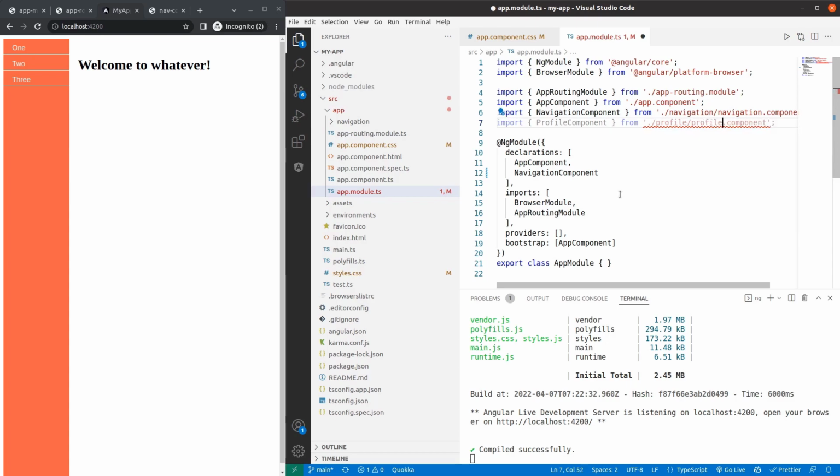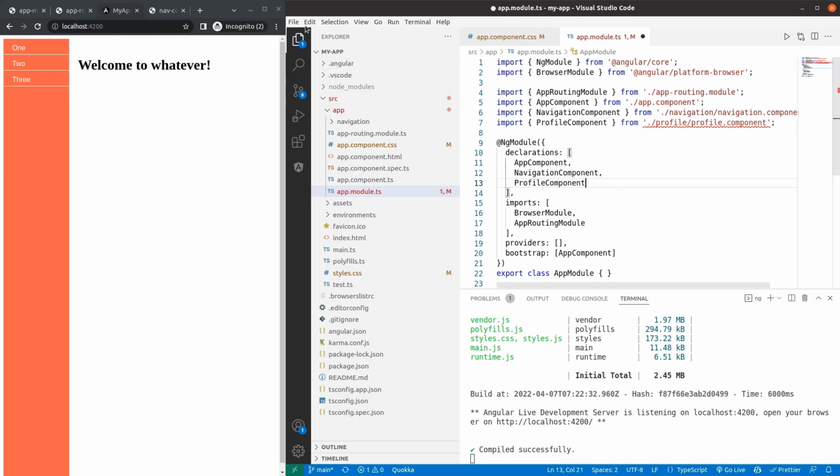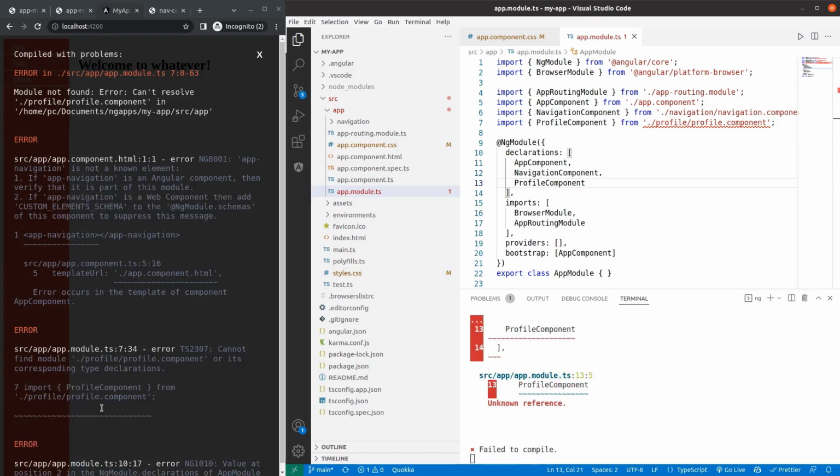So that's my class file, and now I need to add it to the list of declarations in the decorator, and that's it. So of course when I save it, it's going to break my app, but that's okay, that was expected.